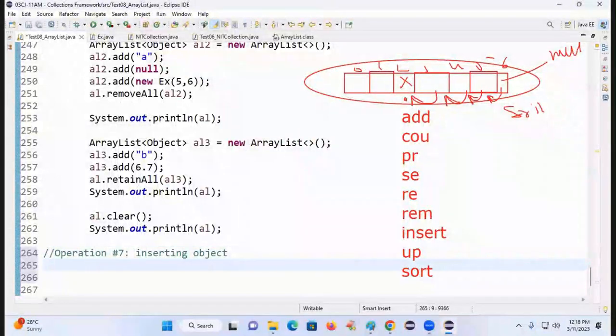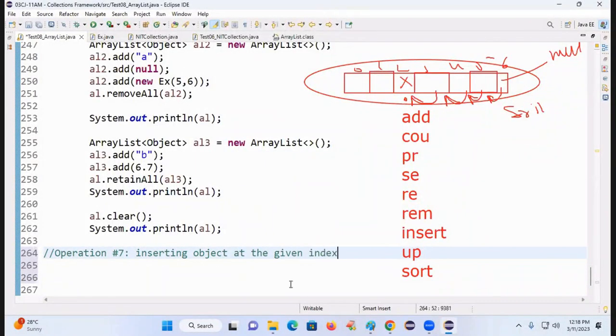What is the meaning of adding? What is the meaning of inserting? Inserting means not at the end, either in the beginning or in the middle. Inserting object at the given index.